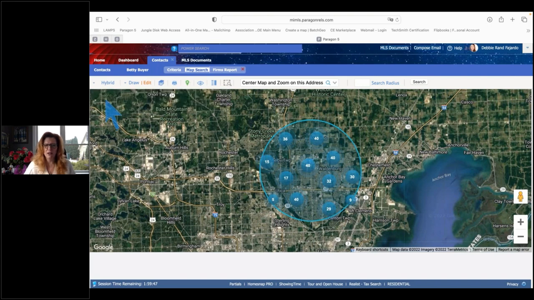So the polygon I've clicked. Now you see my cursor is a crosshair. That's how you know you've got it. So I'm going to go down Utica. I'm going to click right on Hall Road. Click once and release. It's just a click and release. And I'm going to move my mouse across Hall Road. And now I want this to make a turn, so I got to click again. So I click, come down here to the bottom, click, and then I got to end where I began. So I click one more time.